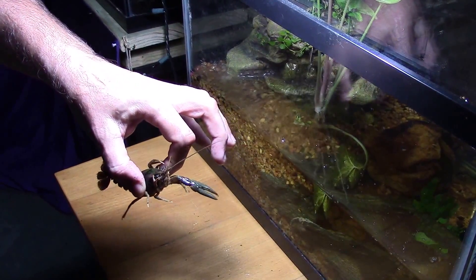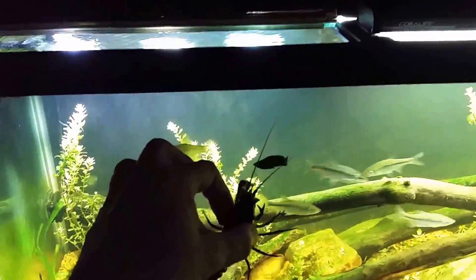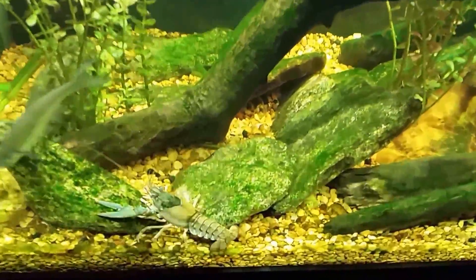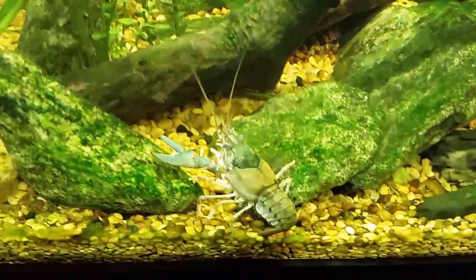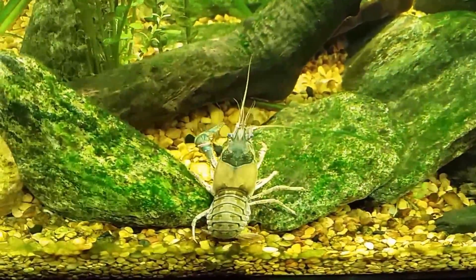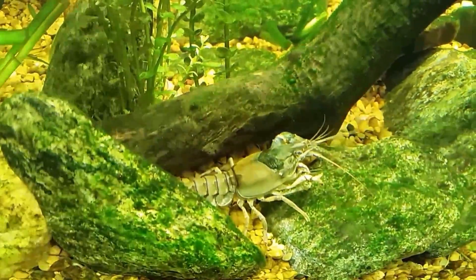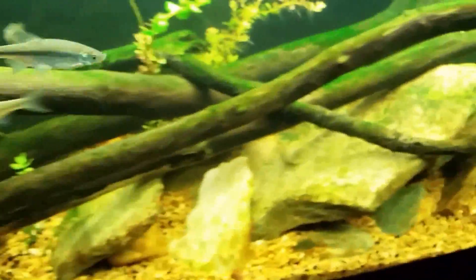So we are on our way over to the new tank. We're going to go ahead and drop her in and see what she does. All of the fish in there think that food's coming in, but little do they know it's going to be a new tank mate. So there she is. Now take note of her coloration — she's got a lot of blue and purple, a dark patch behind her eyes, and her carapace is a pale, tannish-brown color.